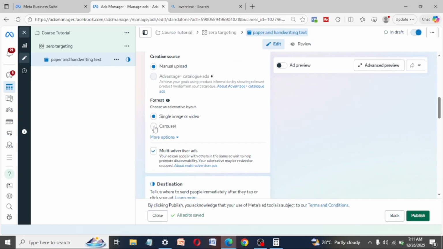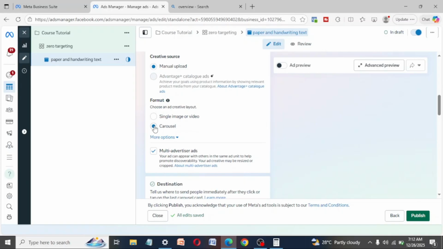Or is it carousel? What is carousel? Carousels are those ads you swipe, right? Those carousels are ads you swipe to the left. You see another card, you swipe. Those big e-com brands use it a lot, right? You remember those Instagram carousel posts, right? Something similar, but this time you can actually use that kind of format to run ads.